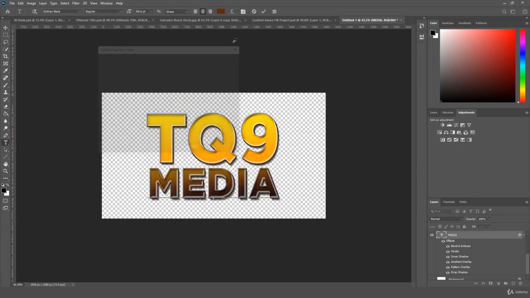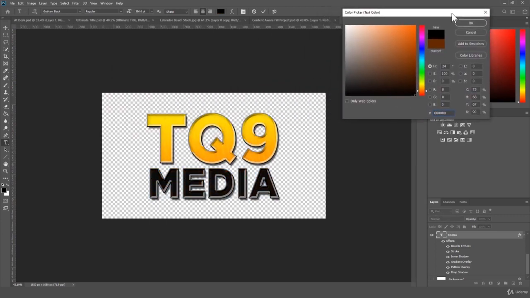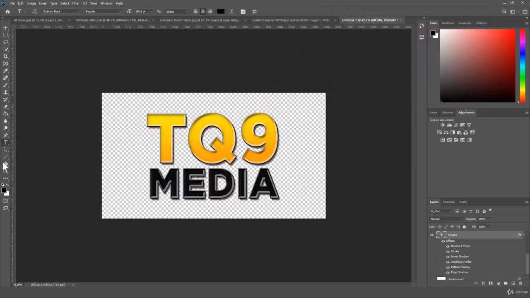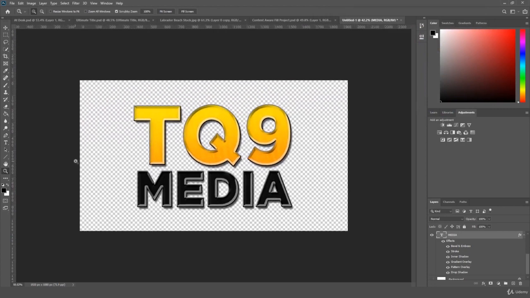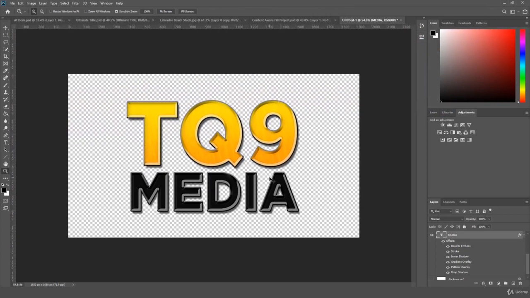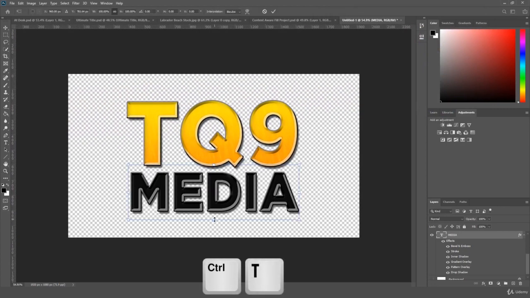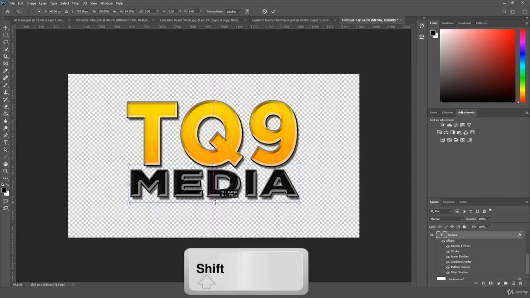Personally, I'm thinking that might actually not be the right way to do it. It could just be black, right? Black could be the nice bottom layer to it. It's looking pretty nice. Now, what I also want to do is press Control-T on it, hold Shift, and actually make this just a little bit smaller.